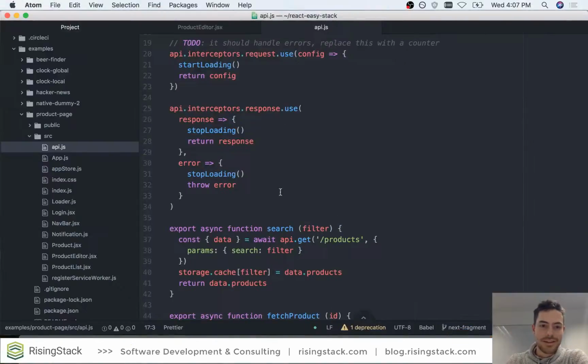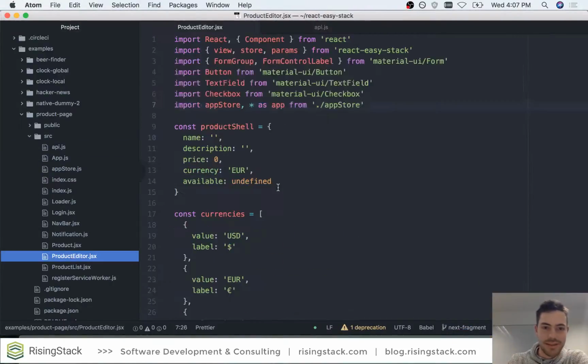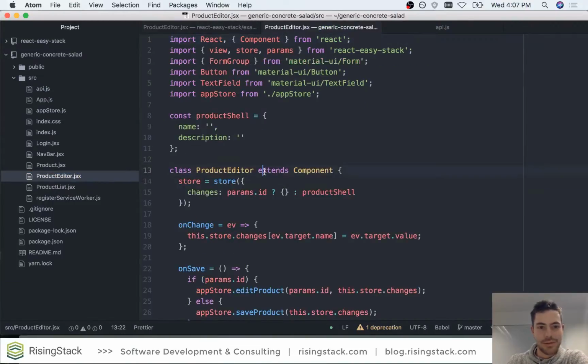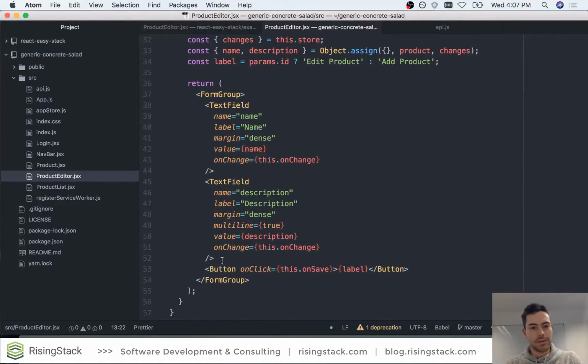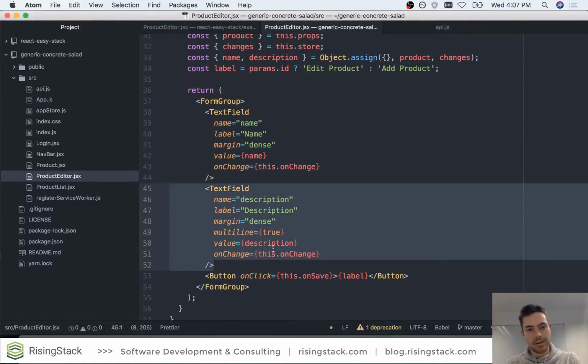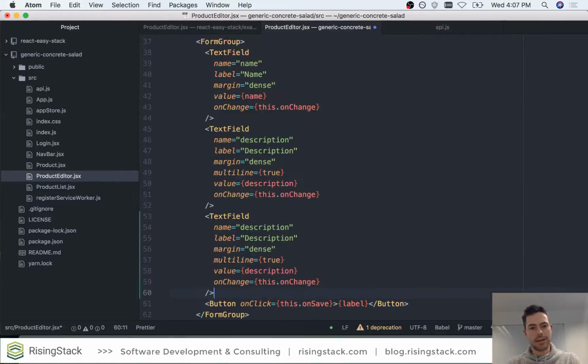So let's just, this will be a bit of a copy paste. Oh, sorry, I don't want to do this one. I want to do this one. So as you can see, this is the form here. I already have a few text fields for the description, for the name, and then I will need something called the price. Should be a bit faster. Okay, and the label should be price for this one.